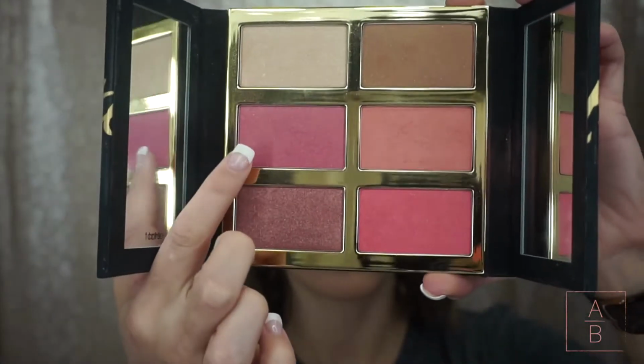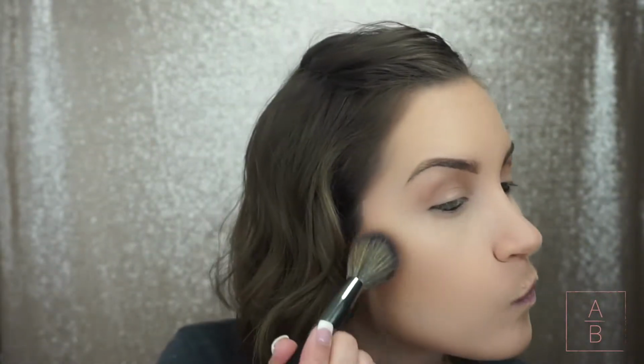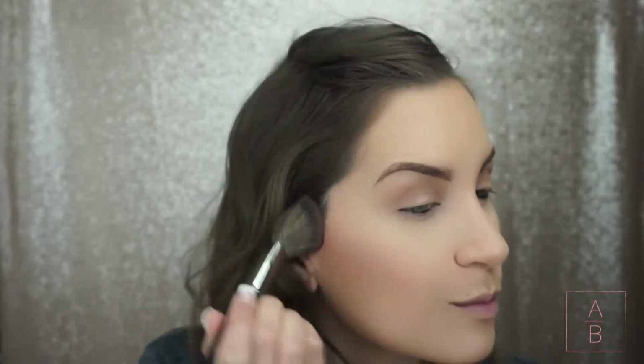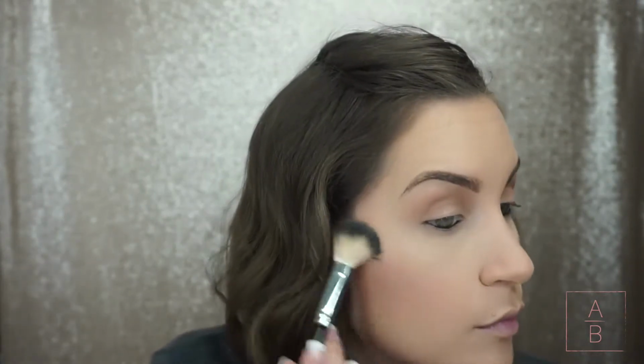So now I'm going back to blush, and I'm using this really pretty pink color, and this is from the Tarte Pro Glow and Blush Palette. For highlighter, I'm actually going to use two different ones. I'm going to start off using the one in that same blush palette, and then on top of that, I'm going to use the Laura Geller Gilded Honey.